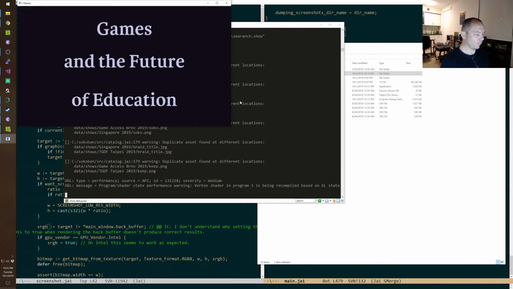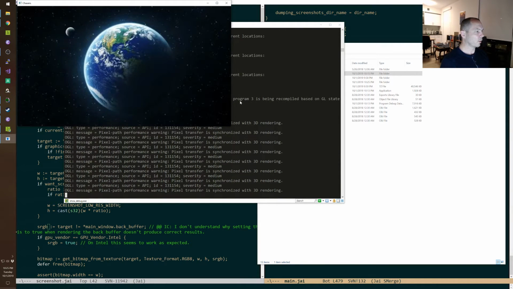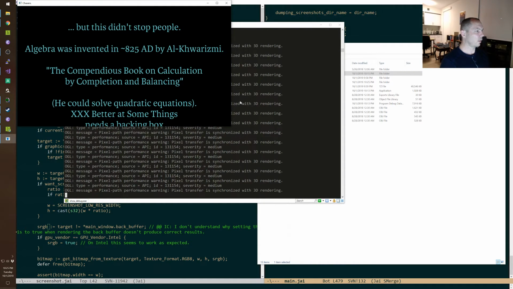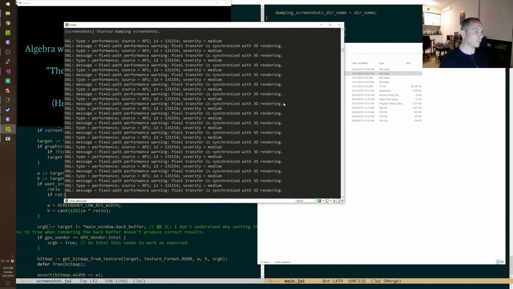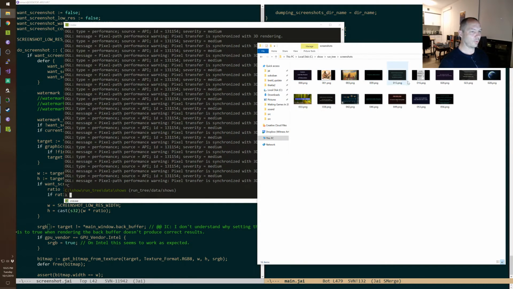So if I do this one, and I start dumping screenshots, then I start slamming the down arrow, we're going to skip some, I think. Yeah, oh, we skipped so many. So then if I go to the screenshots folder, that's what we got, right?